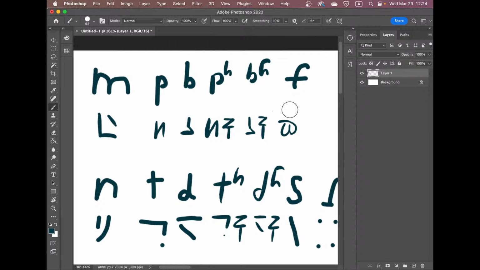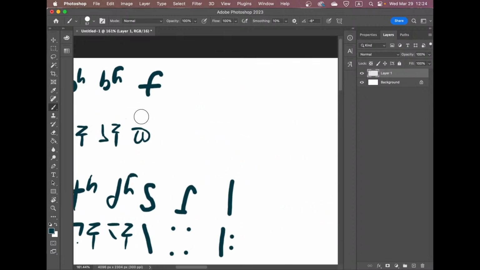How am I coming up with them? I am taking the base and I'm trying to think of ways they would be written quickly. So think about how in block form that is a K. But in handwriting you'll often see it written like that because it's being written quickly.